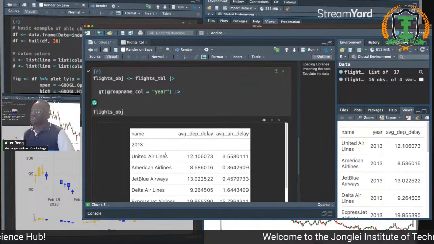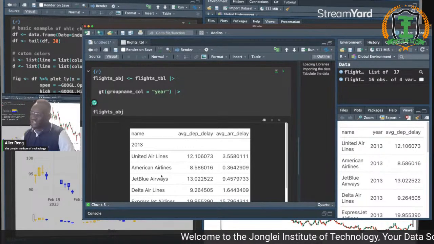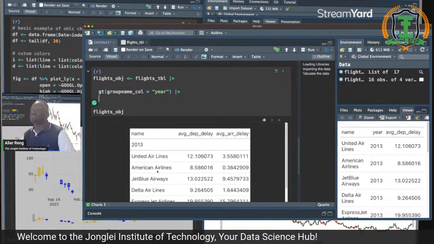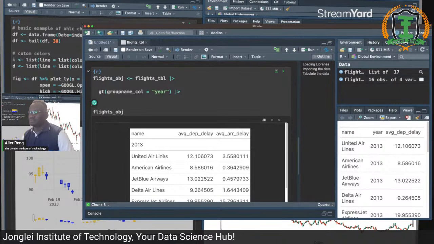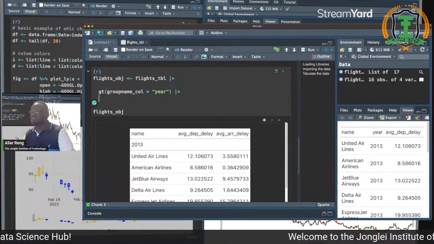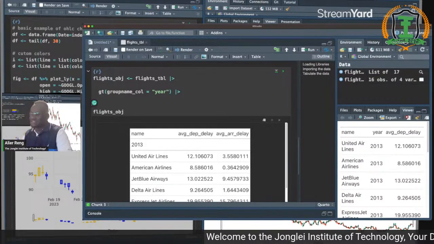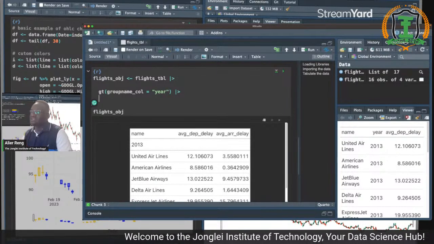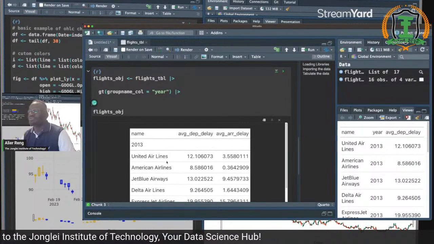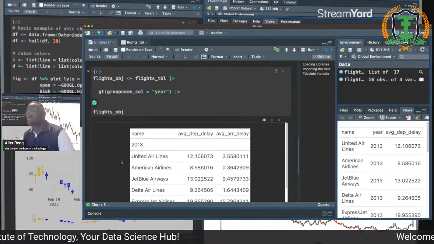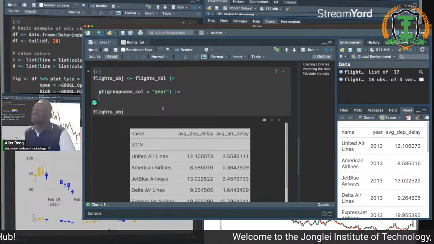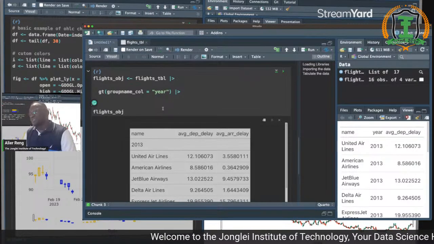First thing, we can align the column values. I usually like to align the names, the name column like these airlines. I like to right align them. It doesn't matter how you do it. Now they are left aligned. You can put them in the center, but that won't look good, so I'd rather leave them left aligned or make them right aligned. That is what you prefer.